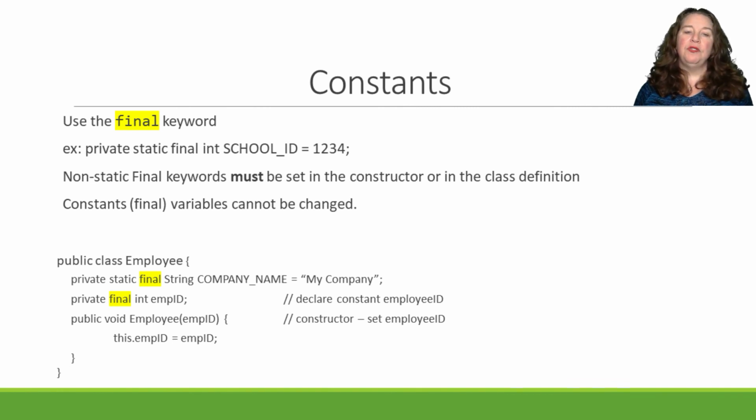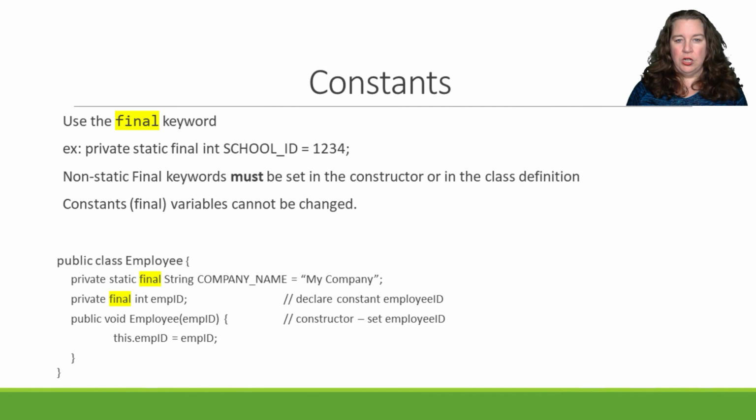In the example of the employee here, we have set a static final company string as company name, say my company. That means that you can't change company name. If I tried to write my employee, this employee, or this dot company name and try to set it, I can't. It's in the code. It's hard-coded in there when you create it.